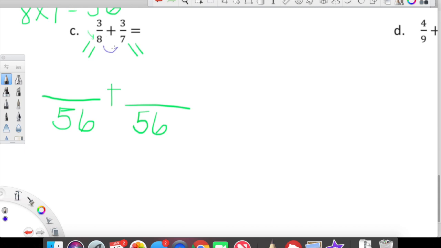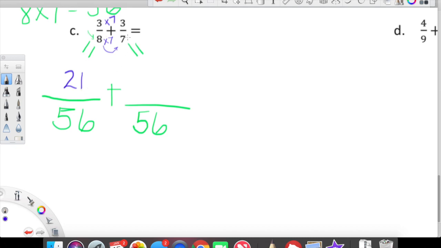Okay, so what number did we multiply 8 by to make it a 56? Spoiler alert, the number's right over there. Oh yeah, we multiplied 8 times 7 to get 56. And you guys know the deep, dark history of numerators and denominators. They get insanely jealous of one another. So if you're going to multiply 8 by 7, you better multiply 3 by 7 or else there's going to be problems. So 8 times 7 is 56. 3 times 7, my friends, 21.